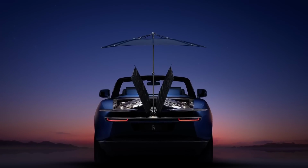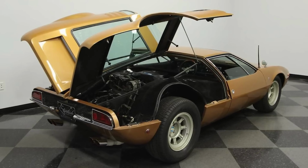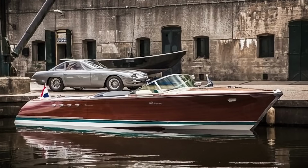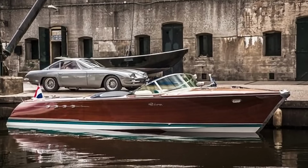The best thing that I like about that is that it relates to some of the more interesting sports cars opened up, like the Mangusta, or if we want to look at some of the old boats of the 60s, the Riva boats that had the big V8 engines in the back. The most impressive design feature, I think, on the Boat Tail is basically the side view of this car. That's where it makes sense to me.